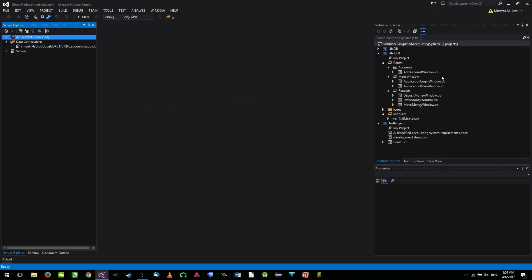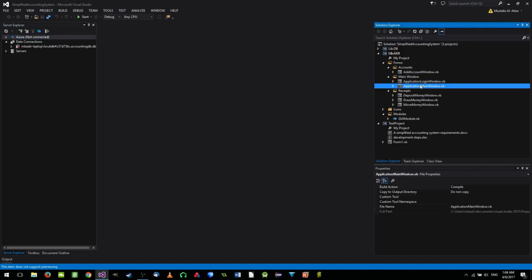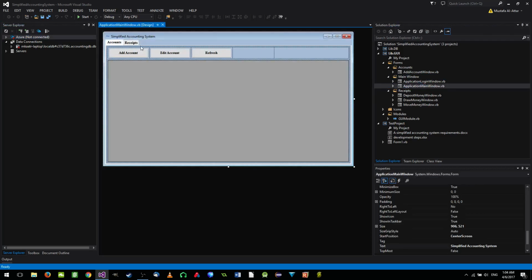So the first thing we want to do is see what we did in the main window. So there's the main window, right there. Okay, this is the receipts, right?